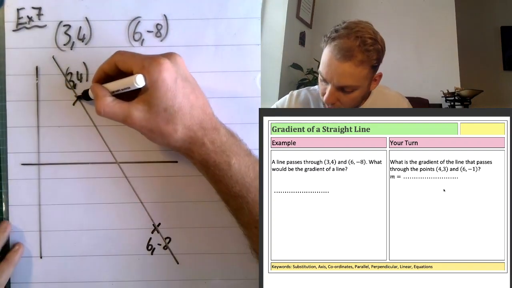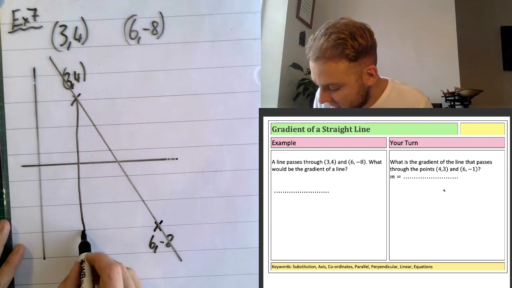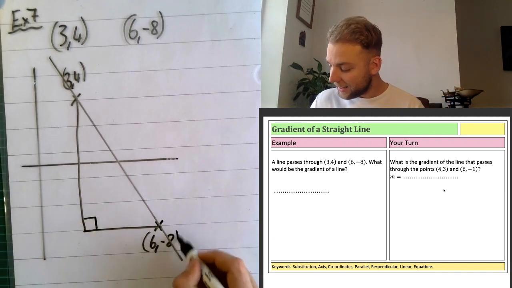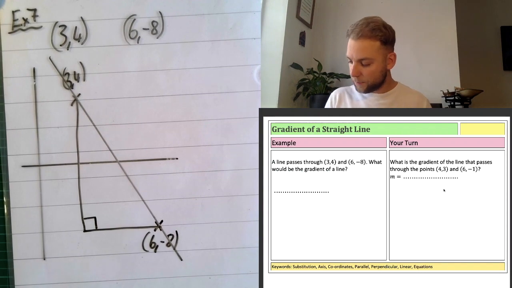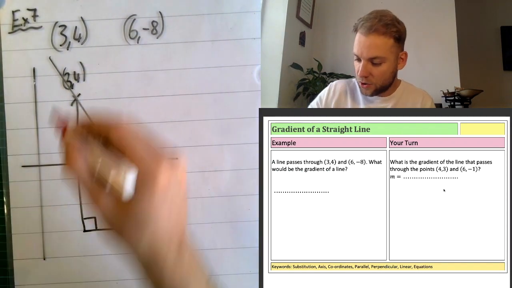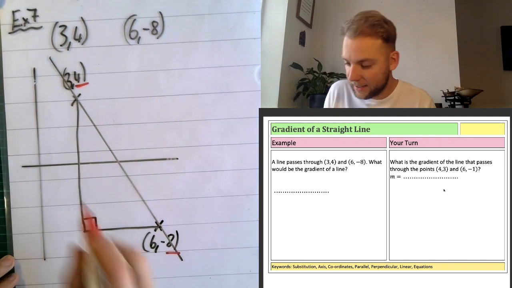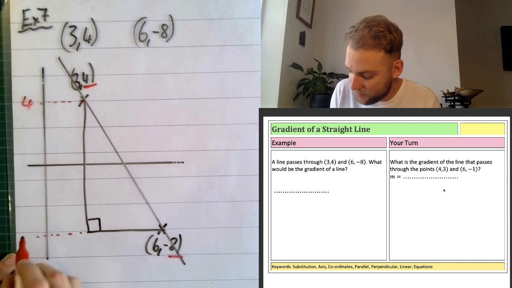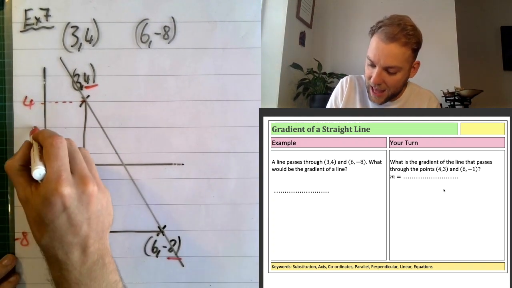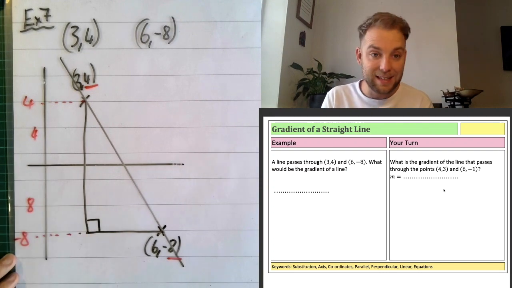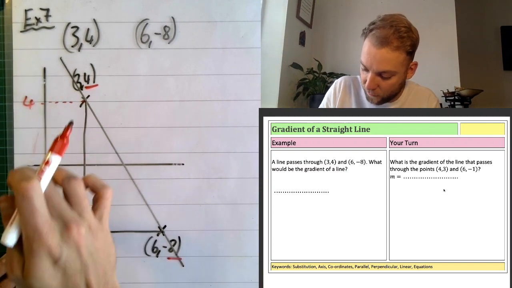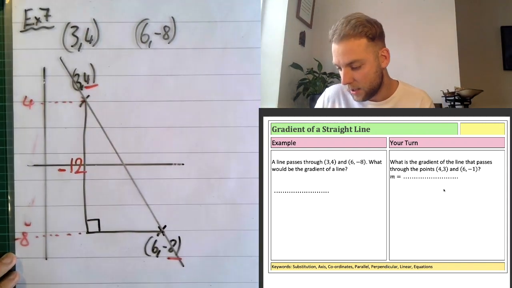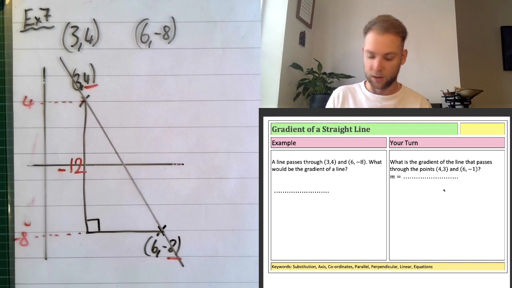I draw a right angle triangle like so. There's my right angle. So how high up is this? Now this one's a little bit trickier. The reason that it's a little bit tricky is because I'm going down negative. So I'm looking from 4 to minus 8. So here is from 4 all the way down to minus 8, which is there. Well, from there to there is 4. From there to there is 8, isn't it? So from here to here is going to be 4 plus 8, which is a height of 12. But it's going down, remember. Going from this point to here is going down by 12.